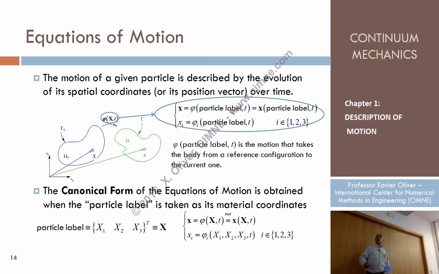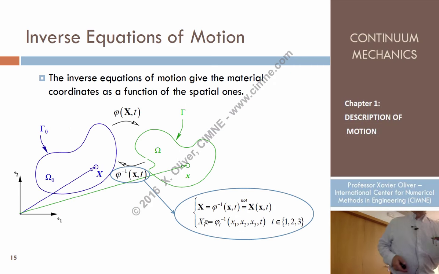But it's also possible, we'll see some cases, in which we use a description of the motion where the description of the particle is not given by the material coordinates, but by something else. We'll see the cases, okay? So it's also possible. But in general, we will consider that we can also pass from this description to that description by some algebraic operation. Okay, let's go ahead. Of course, these are mathematical equations.